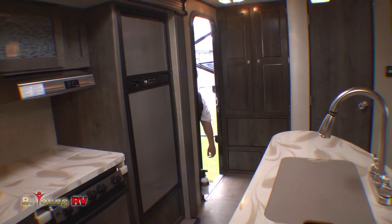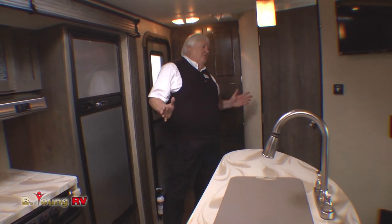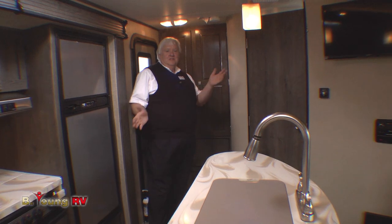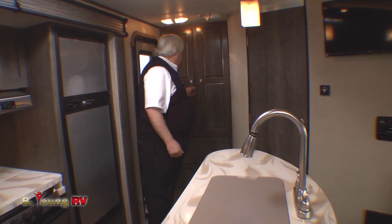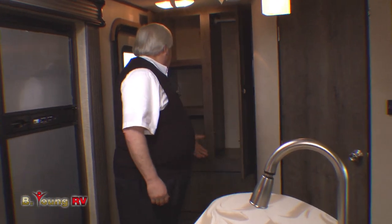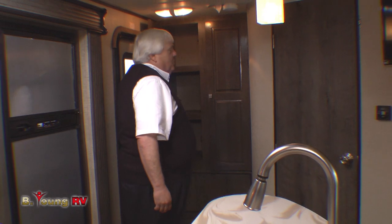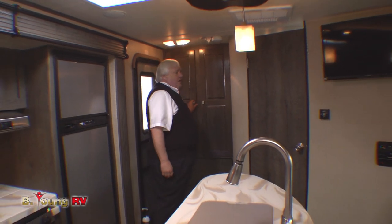Are you ready to have some fun? This thing is so cool, I can hardly stand it. Brand new floor plan. 22 feet, two slides, island kitchen. It's just fabulous. Check this out. Right in the entry here, you've got a nice pantry and hangings for your coats and whatnot. I love the new wood. They call it Driftwood Gray.